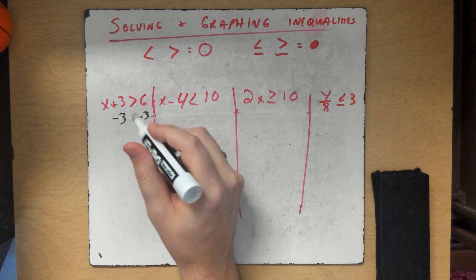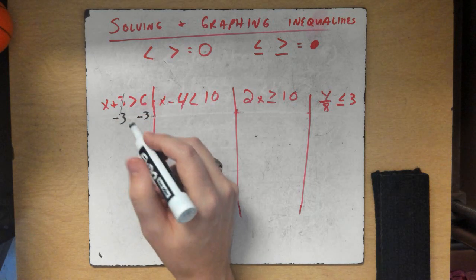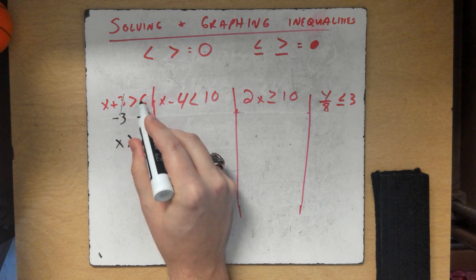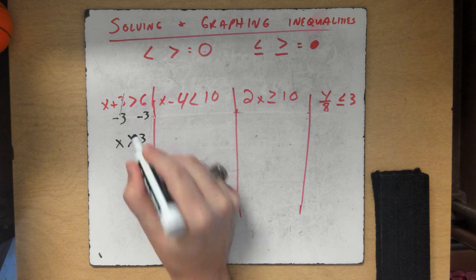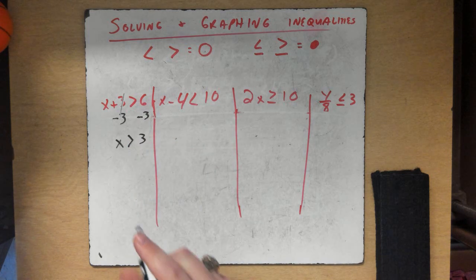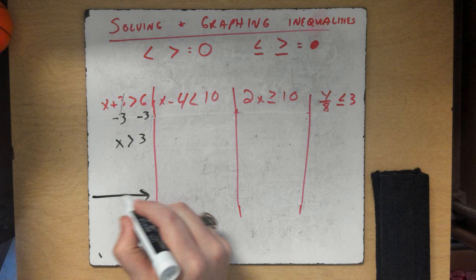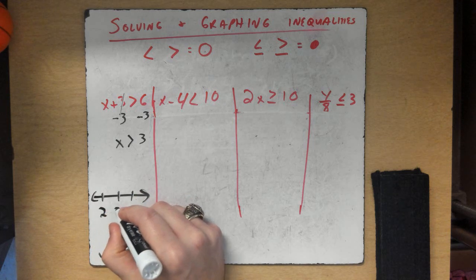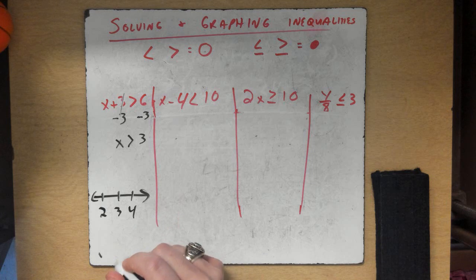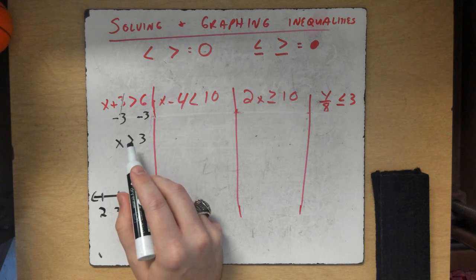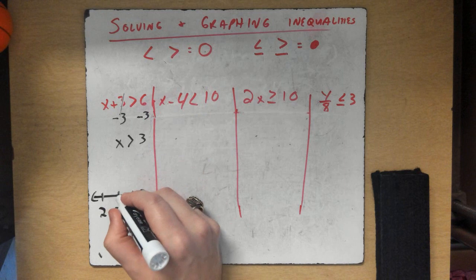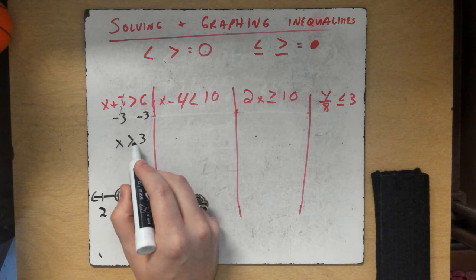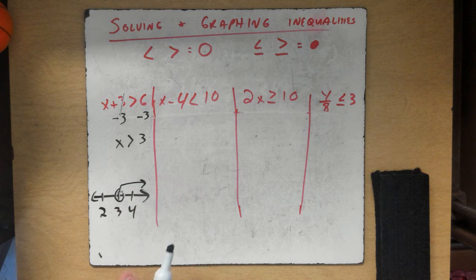Okay, so when we do that, our 3 cancels out here. We bring down our x. Our symbol comes down as is, and we just do 6 minus 3 to get us 3. Now if you want to graph this on the number line, we'll do a simple number line with 3 numbers. We'll do 2, 3, 4. We look at our symbol. It's no line, so open circle on 3. Our letter is first. Our symbol is pointing to the right, so our number goes to the right.